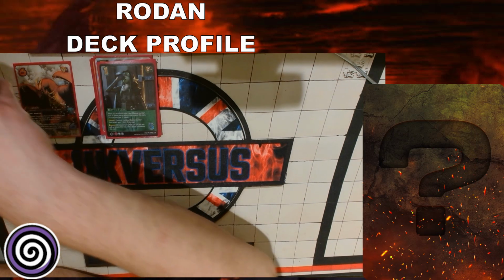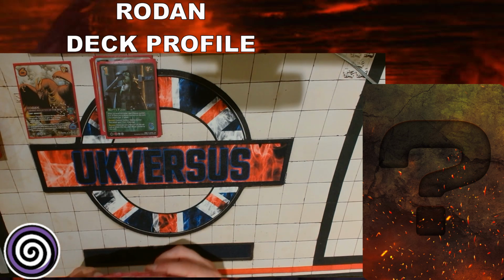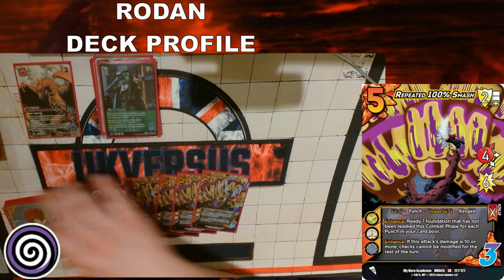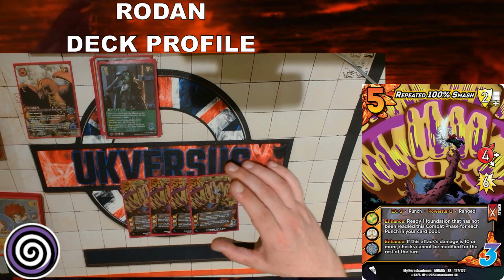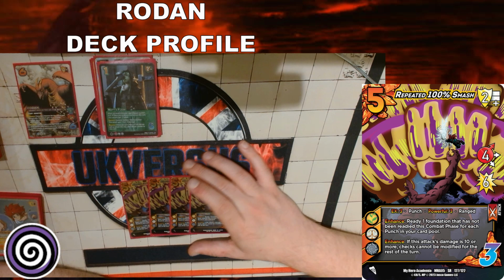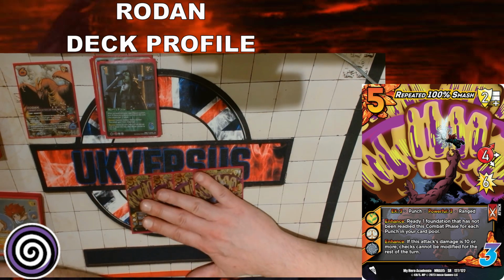And then we go to our attack lineup. So we'll talk about our main kill card in this deck, and that is repeated 100% Smash. So obviously we're playing a bit of a punch package here. This is our kill, really. We can stack our deck with Rodan to make sure that we are at least going to probably check a 5 on this when we go for it.